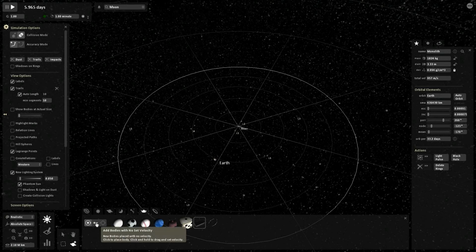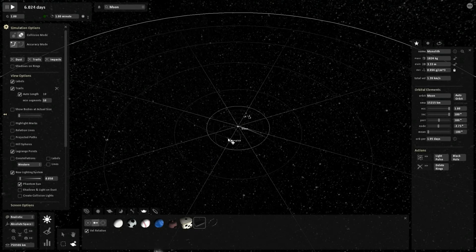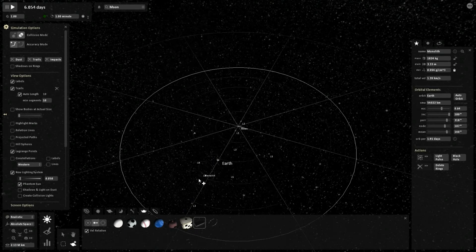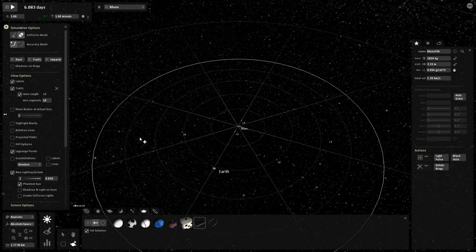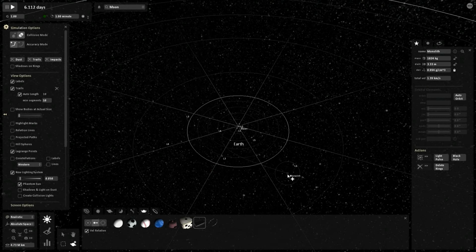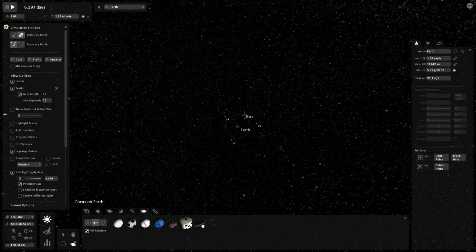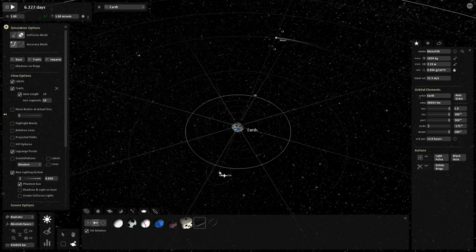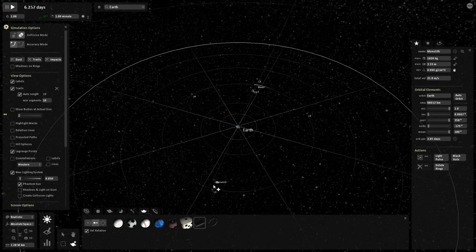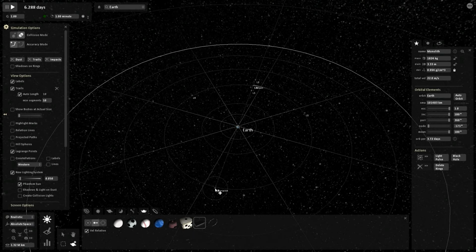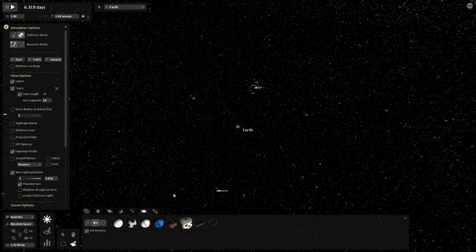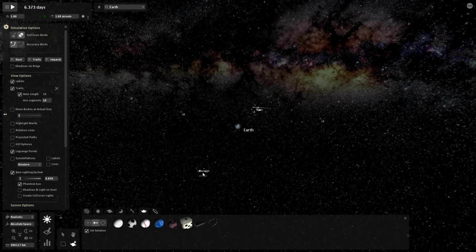I still have the moon selected, maybe I should select the Earth. Now let's try this again. Can I add something at a Lagrange point, or do I need to have it in an orbit? What happens if I put the monolith down there? It remains here.